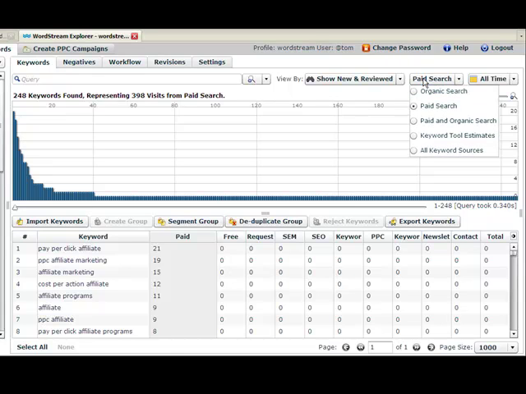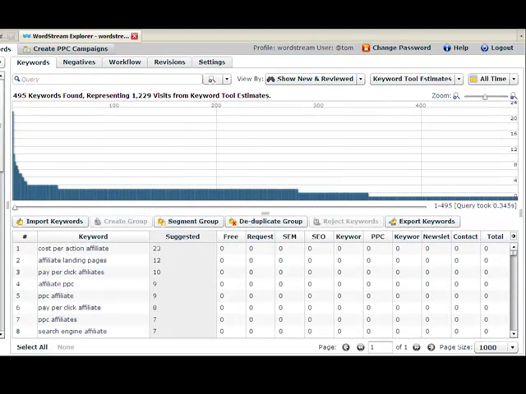Conversely, you may know that a specific query performs really well for you in SEO, and you may be able to quickly identify that you don't have that keyword within your paid search campaign by looking at your traffic data. This is a good opportunity to either raise bids on that keyword or maybe even introduce it into your paid search campaign. And finally, if you're not receiving a tremendous amount of traffic for organic and paid search for a particular keyword, but your keyword tool estimates have shown you that there is a lot of traffic available for that particular query, it may make sense to build out some content for SEO or to start to bid more aggressively in PPC.